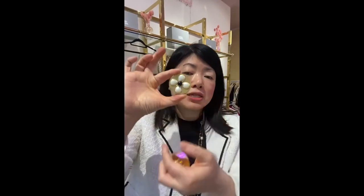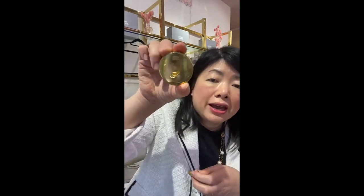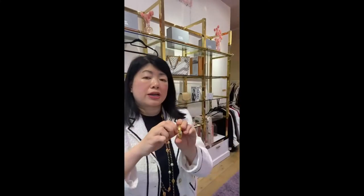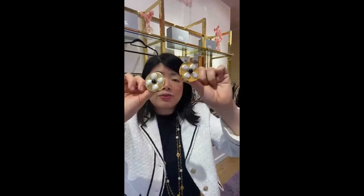Large statement size, it's over an inch wide. Has a lovely pearl enamel faux pearl detail with a little black stone. They're clip-on, they're from Collection 23. These are Victoire de Castelnau pieces, who designed from 84 all the way up until 92. And these are highly, highly collectible, fabulous condition, gold gilding, clip-on backing.